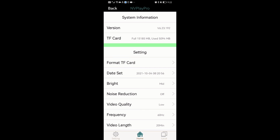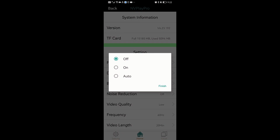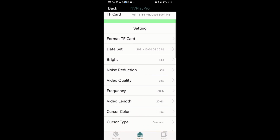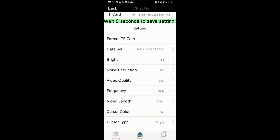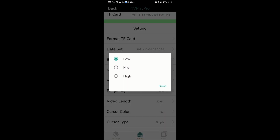Now, all the settings. Let me bring this up first. To change the setting you want to, for example, the cursor type, choose the option you like, tap Finish, and don't touch anything for 8 seconds. The 8 seconds is quite important to avoid any possible confusions. After that, the setting is then saved and becomes default. Except video quality. This one is always default low. You do need to manually change it before recording.